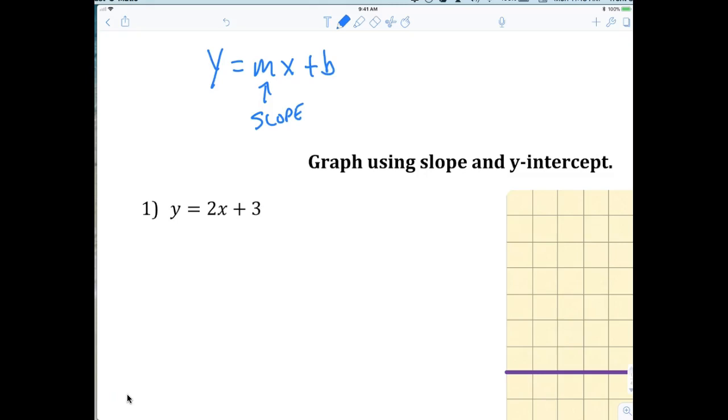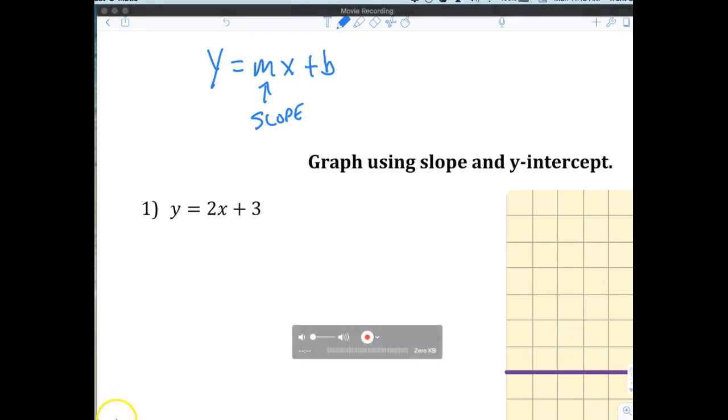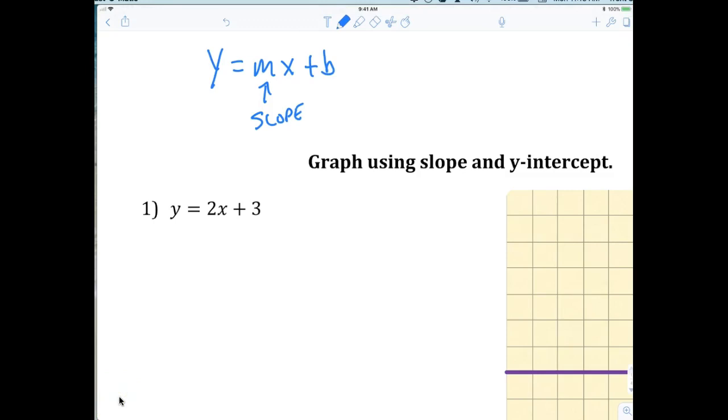So again, now the most important thing I need you to remember is y equals mx plus b. Is everybody happy with that? And then I want you to put that b is the y-intercept. So what does that mean? Remember what I said? What does the y-intercept mean? Yes, it's the point where the line crosses the y-axis. That's what the y-intercept is.